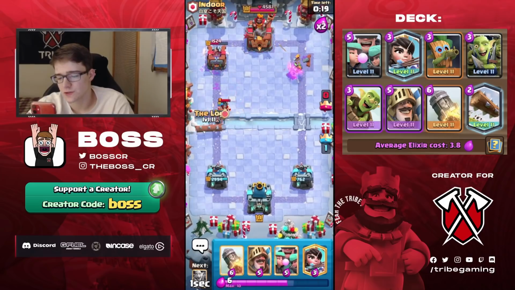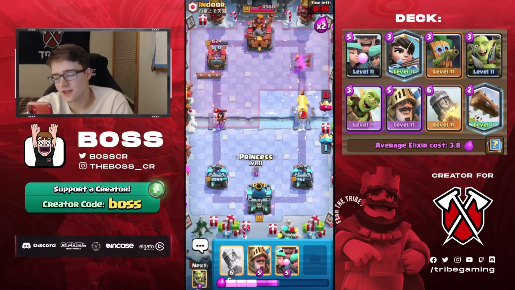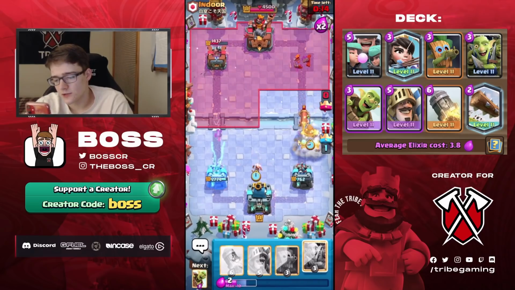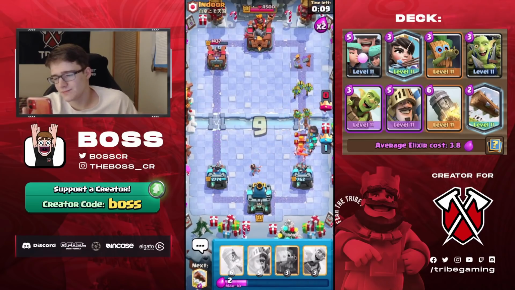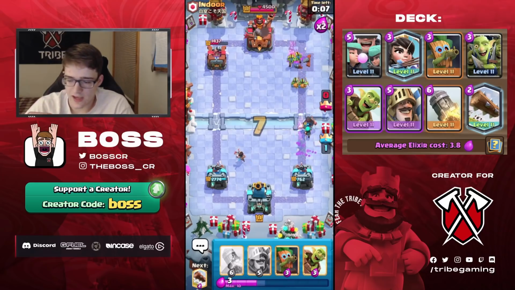And he just has no answer. Like, he literally can't defend. He has no answer to our... So he's probably gonna go Magic Archer, right? We'll go Goblin Gang here, try to predict it or whatever. Is he... No, doesn't drop it, I guess. Yeah, he gave up. He knew it was over.